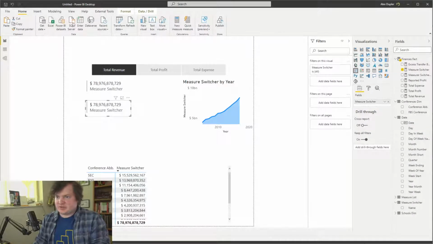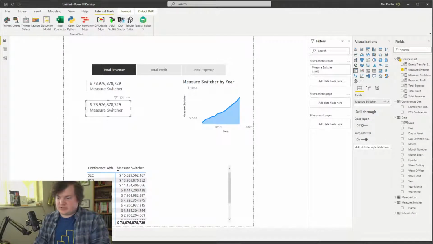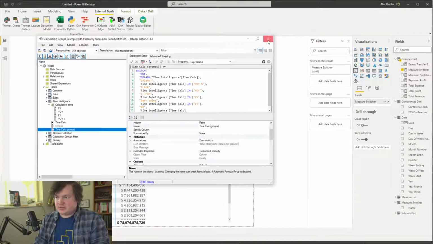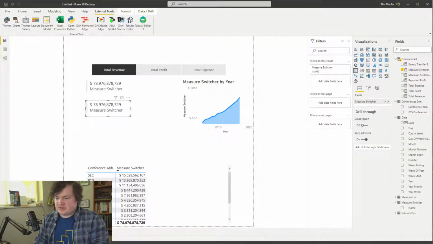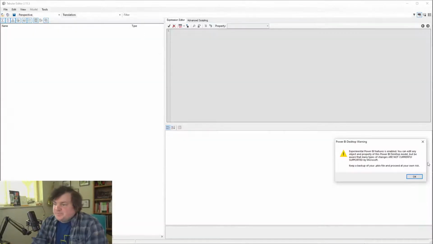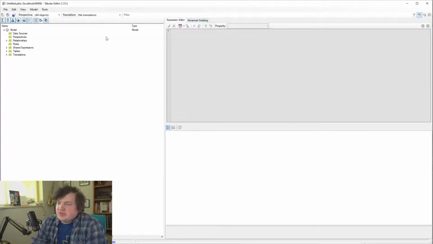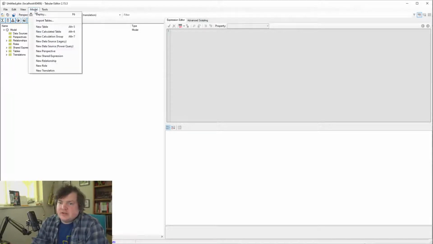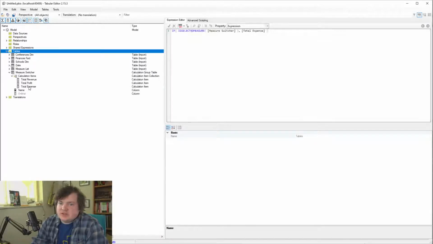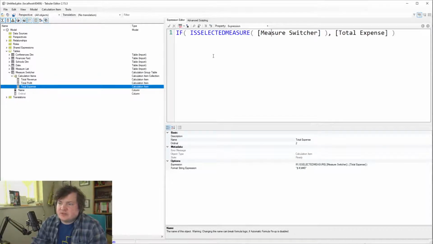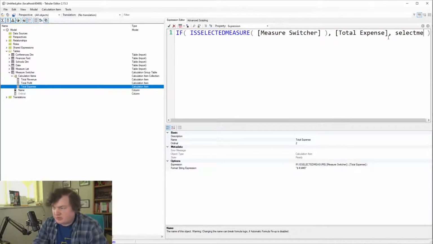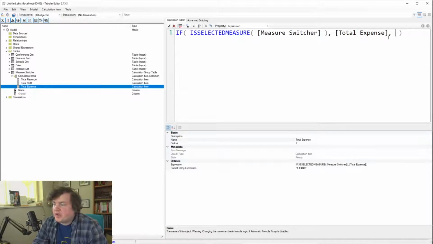Oh, this is no longer in sync. So let's close these. Yes. Okay, so basically we want it to work on other measures. Right now, when you have this filter, no other measures can be used at all.